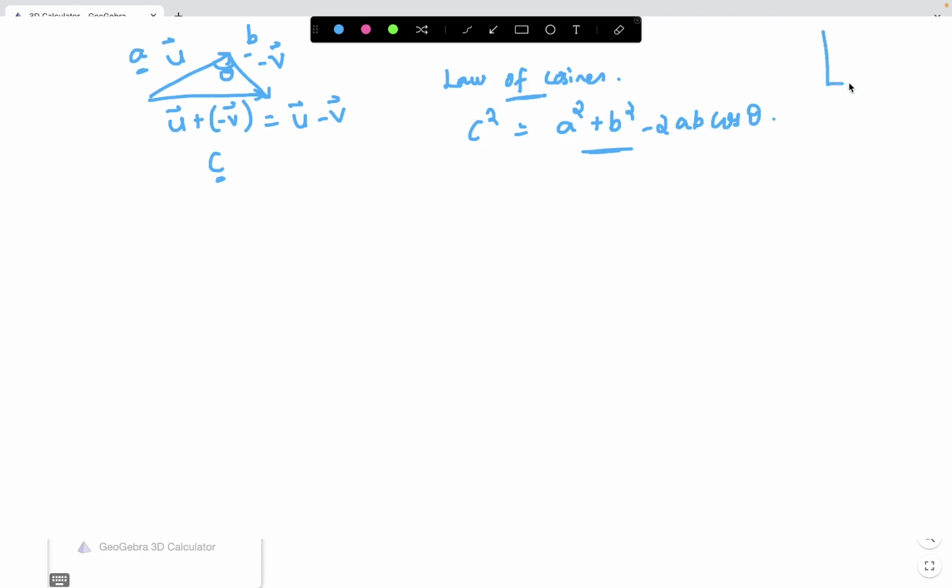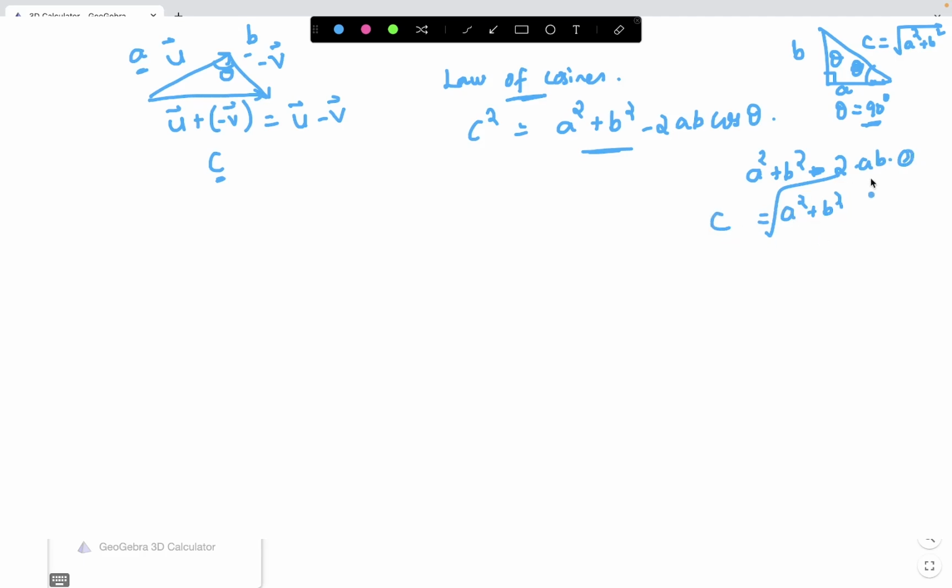So for instance, if this is a right angle triangle that you have, and this is your theta that we are talking about, then your theta here is 90 degrees. Of course, this is your A, this is your B, and this is your C. C is basically given by the square root of a square plus b square. So let's substitute this value of theta in the law of cosines formula. That is equal to a square plus b square minus 2ab multiplied by cos 90, which is 0. So that will result in a value of a square plus b square, and your value of c will be the square root of a square plus b square. Nothing but the same thing, right?